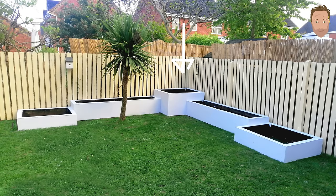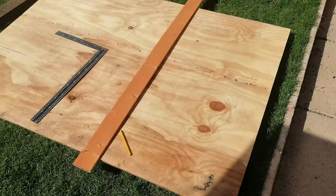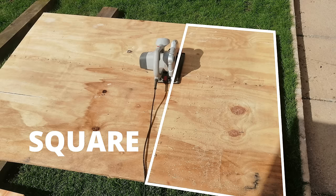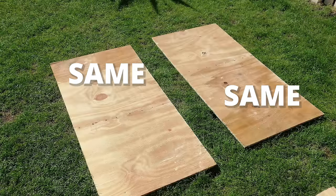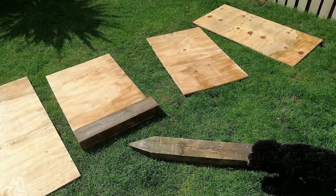I started by making the top planter first — that's the main one in the corner. To keep things simple, I did the planter the same height as my set square: mark two points, drew a line and cut it out. Make sure you use a set square because this will keep your planters nice and square. I cut two sides out the same size and decided to go with a rectangle shape.